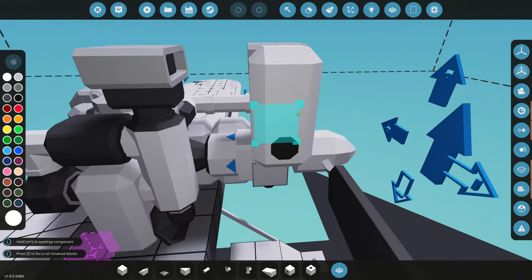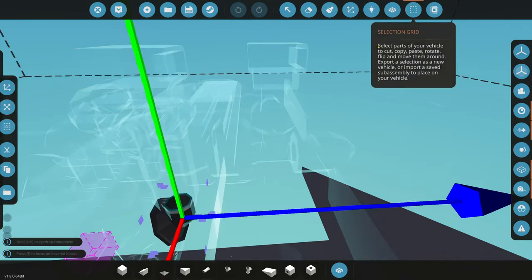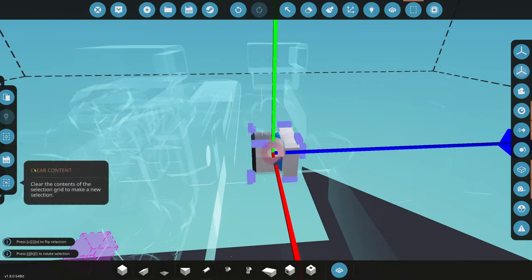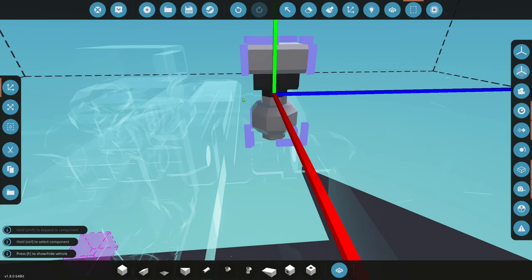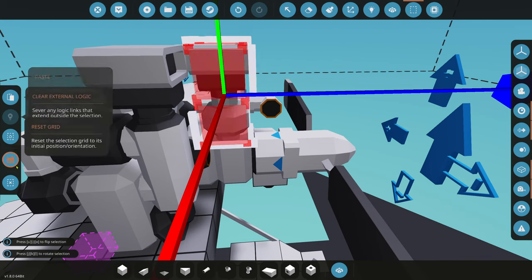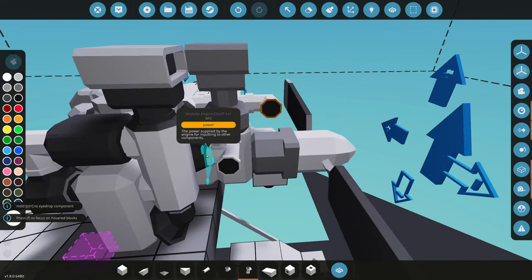These impeller pumps are pretty hungry power-wise. So let's do this. Cut that, put that there. Paste, paste. Cut you here. We don't really need all that extra air anyway. So let's try this. This often works better.